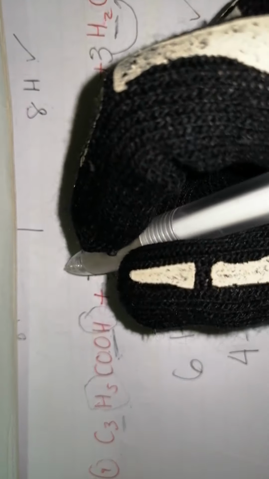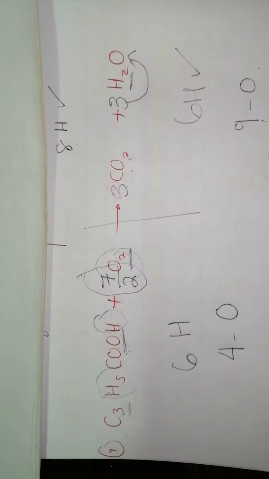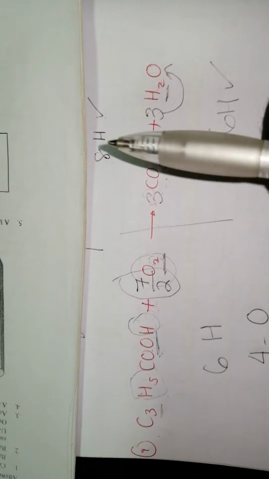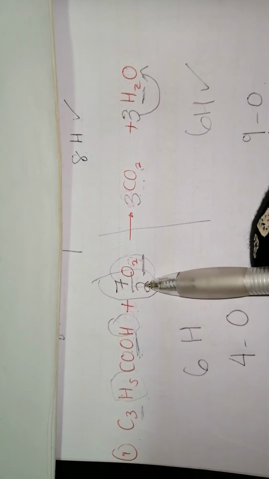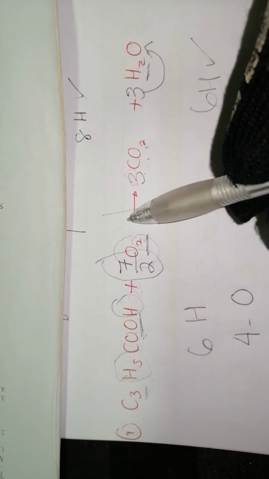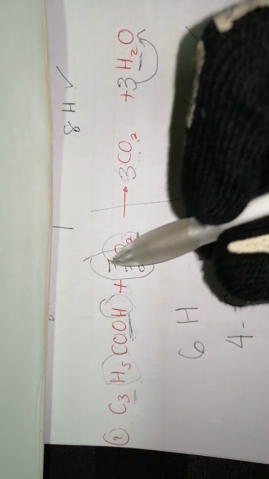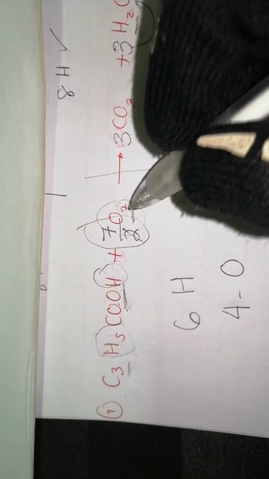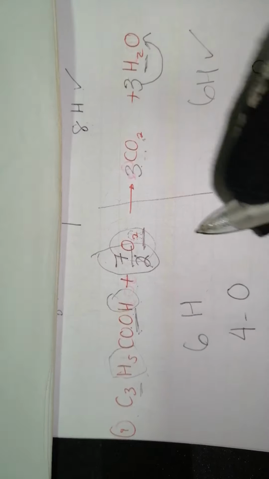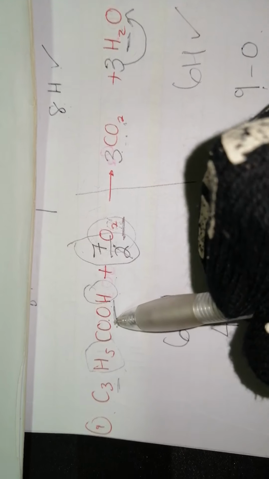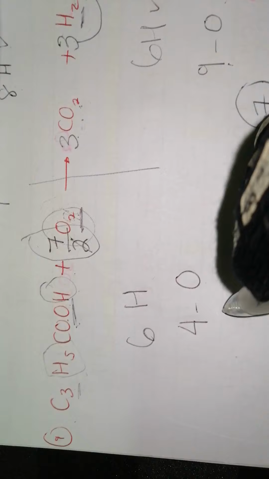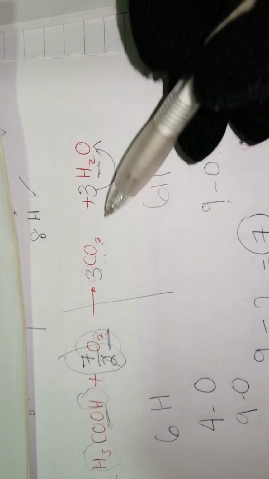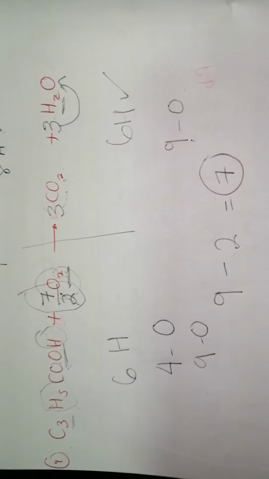So now I'm dealing with a fraction. Can you see that, guys? A fraction in equations, right? It's possible. So I have 7 divided by 2. Now you know from maths, if you say 7 divided by 2 times 2, the 2's cancel out. So basically I'll be left only with 7 oxygens, because this 2 is going to cancel out with that 2. So now I only have 7 oxygens. So if I have 7 oxygens here plus this 2 here, that will give me 9 oxygens. And on this side I know I have 6 plus 3, which is 9. So it is completely balanced.